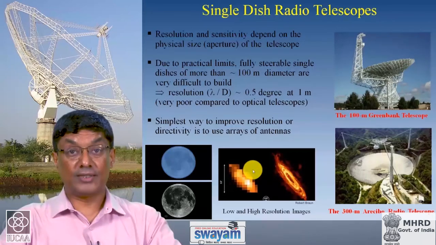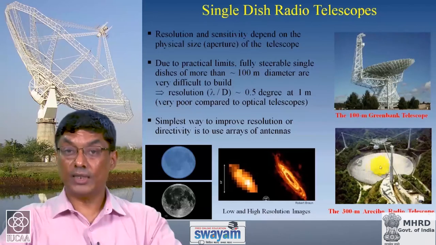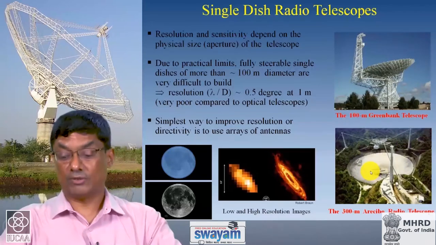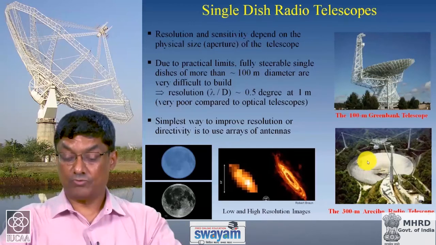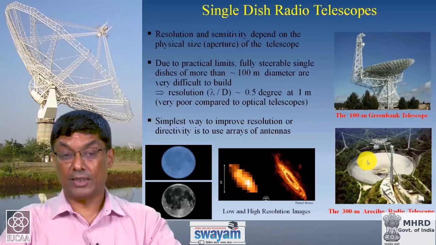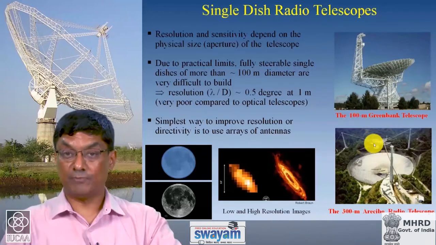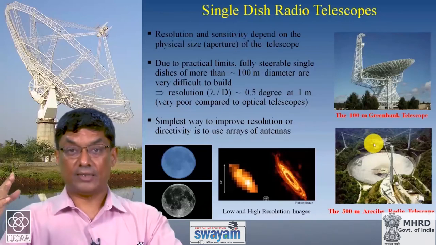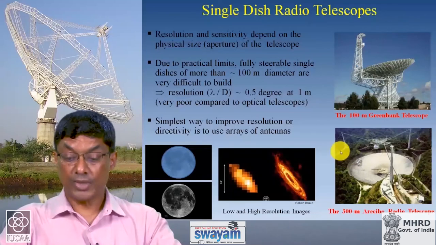People do try to build larger single dishes, but they are fixed in the ground and cannot easily track over a large region of the sky. Examples include the 300-meter Arecibo radio telescope and the 500-meter FAST telescope in China. They act like transit instruments, with only the feed element at the focus having some limited ability to move, giving limited sky coverage around the zenith. This major disadvantage of radio astronomy took a while before it was discovered that you can synthesize a telescope of large effective size by spreading out many smaller individual antennas over a large area.